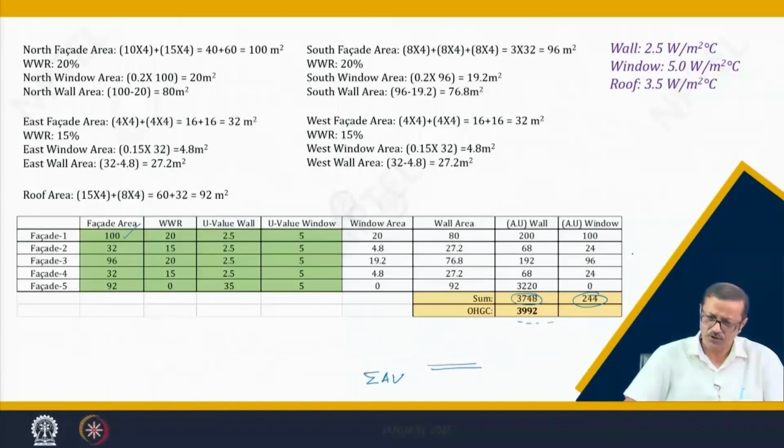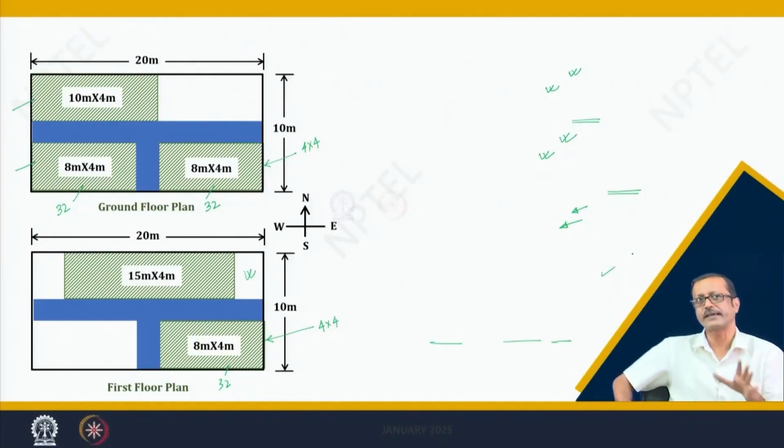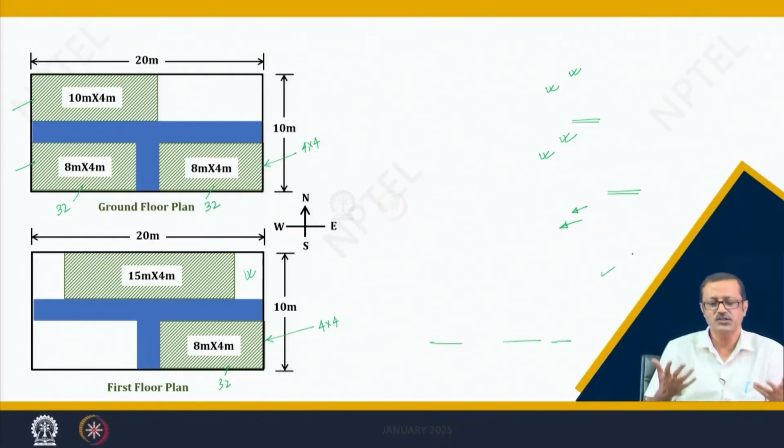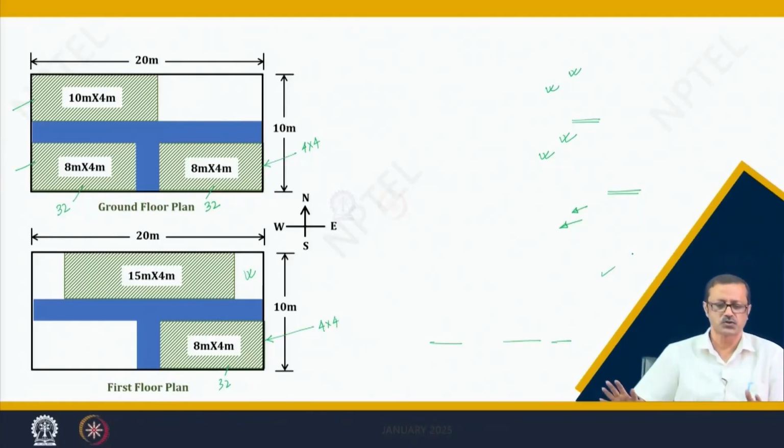So, that is why, if I go back to the very first figure, I have not taken all the portions of the building. The white portion, the surface area of the white portion, I have not included in my calculation, because by virtue of the architectural drawing I know the ground floor, these 3 patches, and on the first floor these two patches will be air conditioned. The rest of the white areas are non-air conditioned areas, maybe some store room, some canteen, some toilets, maybe some staircase or something like that. And the central blue patch is the corridor.